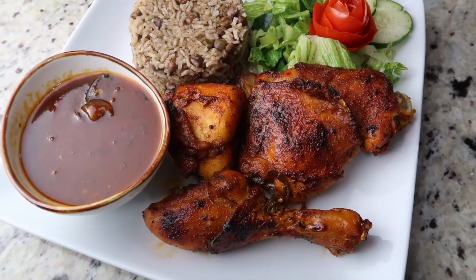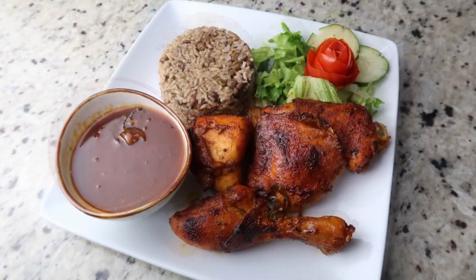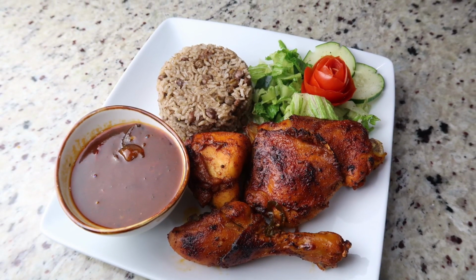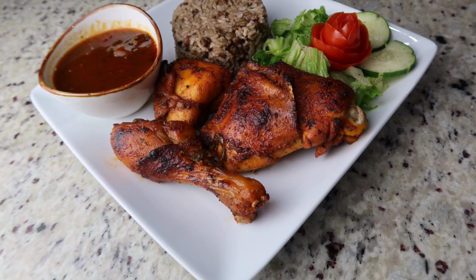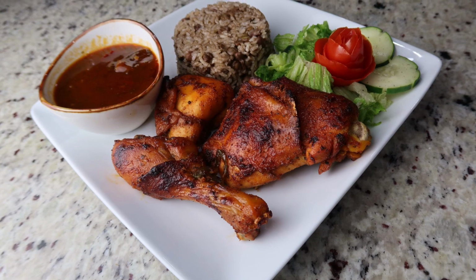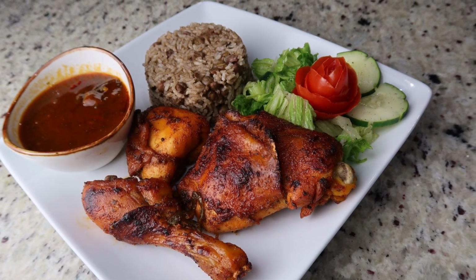Now dinner is served. Look at that chicken. It was so good. And if you haven't seen any of my rice and peas videos, I do have a gungo rice and peas video. I will leave the link for it so that you don't have to go search for it, but it's a very good video. You can go and watch it. It's a Sunday dinner vlog as well.